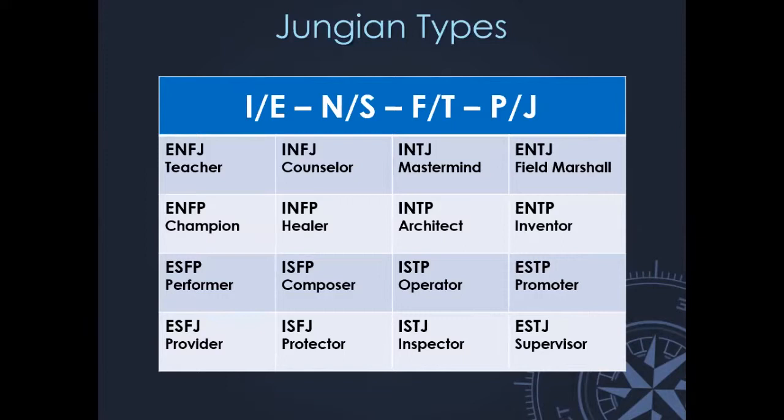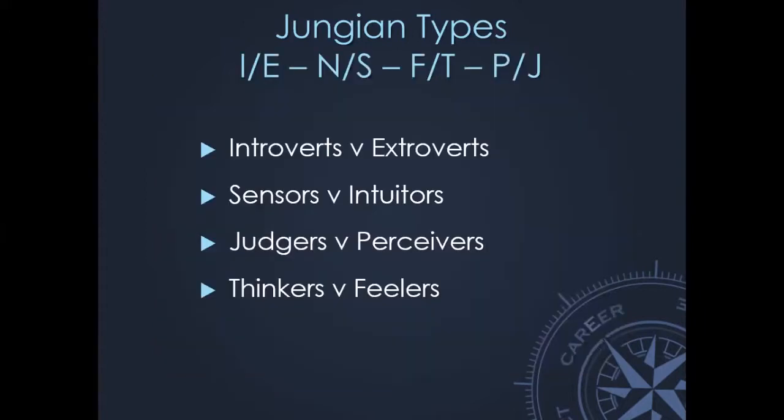ENTP is the inventor. They are creative, resourceful, and intellectually quick, good at a broad range of things. They enjoy debating issues and may be into one-upmanship. And ENTJ is the field marshal. They are assertive and outspoken. They're driven to lead, with excellent ability to understand difficult organizational problems and create solid solutions. So those are brief descriptions of each of these types. And once you tell me your own type, I can give you a little bit more information about your specific type to help you with your career development.